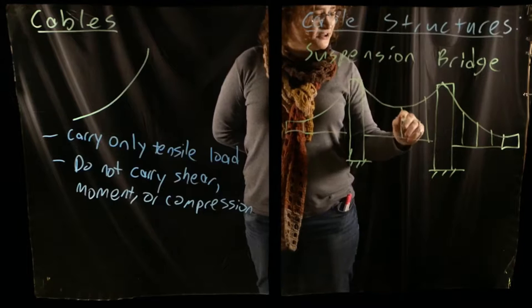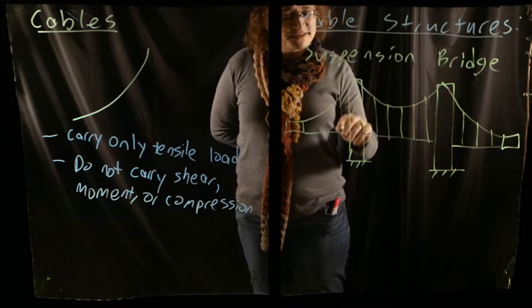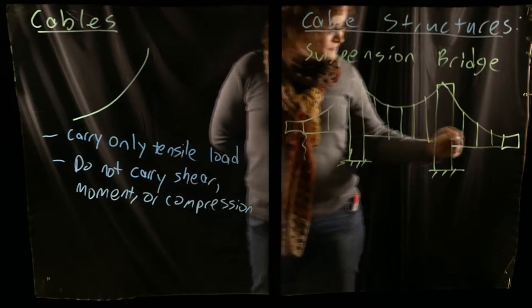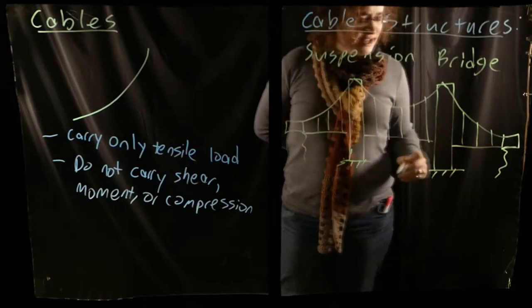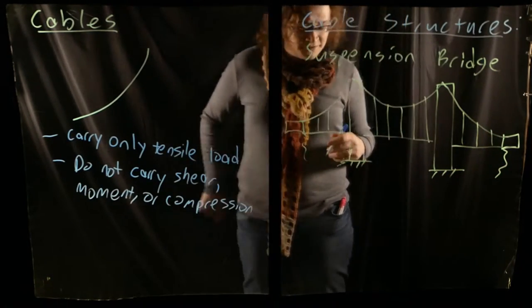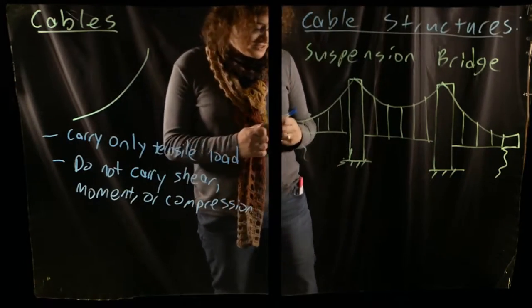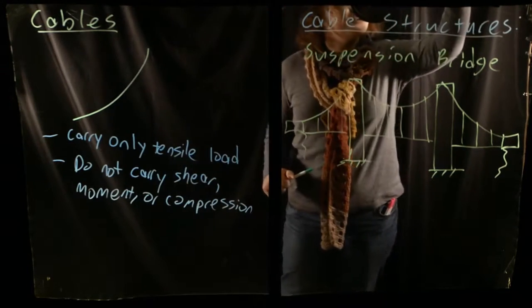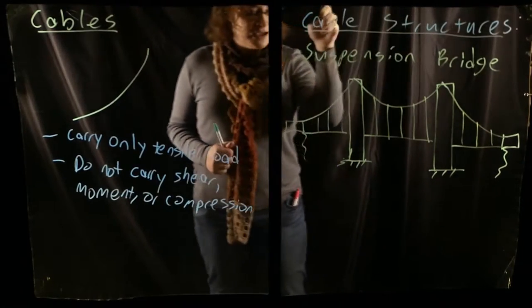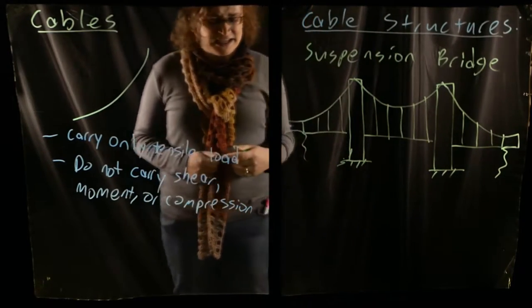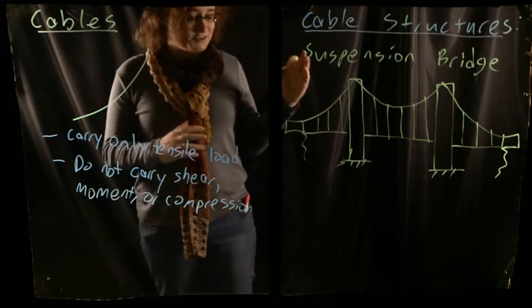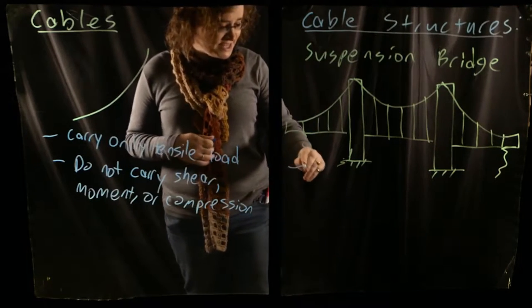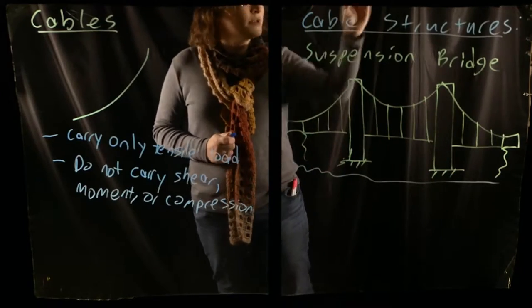And suspension bridges are great because they are an efficient means of spanning very long spans. And they also have some very nice aesthetic characteristics. They are very beautiful structures. You might think that's not something that engineers concern themselves with, but it actually is. Especially nowadays, when you're building a major bridge that's really going to be visible throughout a community, throughout a city, the public really does want a bridge that has certain aesthetic appeal. And so suspension bridges are one way to do that.